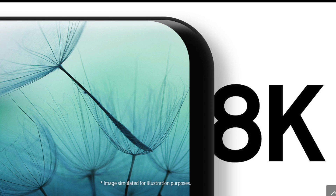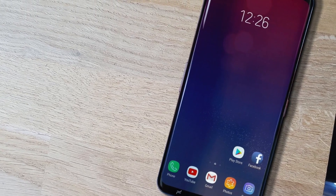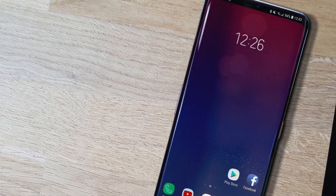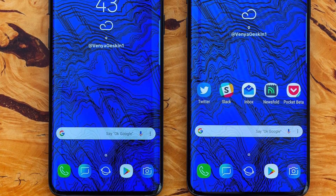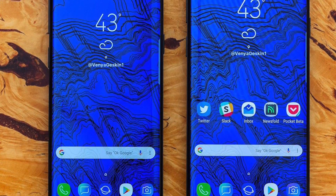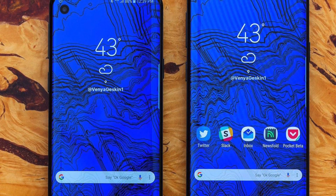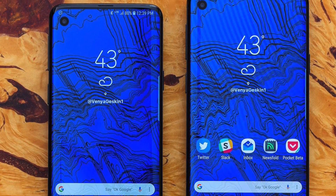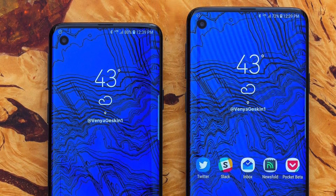That's all we have on the Samsung Galaxy S10 family. The competition is going to be stronger than ever. Infinity-O displays are coming from everywhere — this is going to be a new trend in smartphone displays, just like the notch was. This time we'll see holes inside the display. Let's see who's going to be first and who's going to do it best. Let me know your thoughts in the comments below. I'll catch you guys in the next one — peace out.